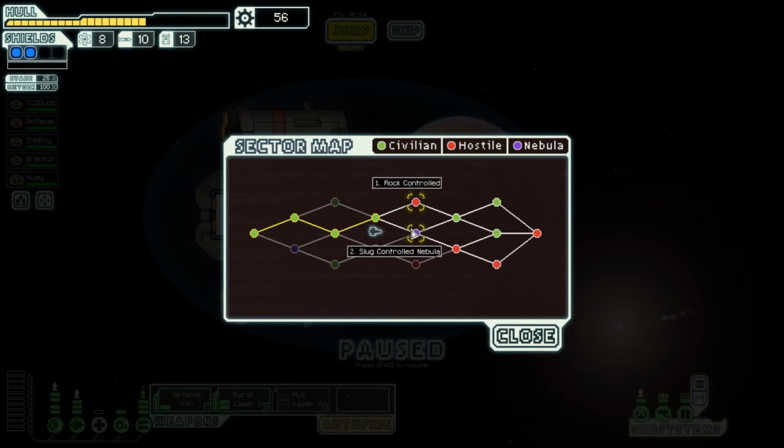You can either go to a rock-controlled or a slug-controlled nebula. Fascinating. I've been to a slug. The rock ships are awful. I hate them. Might be better just to take our chances in the nebula. Rock-controlled ships have this built-in resistance that can absorb some of your shots. It's really irritating. But I also hate nebulas. Alright, you know what? Let's go hit up a slug nebula.